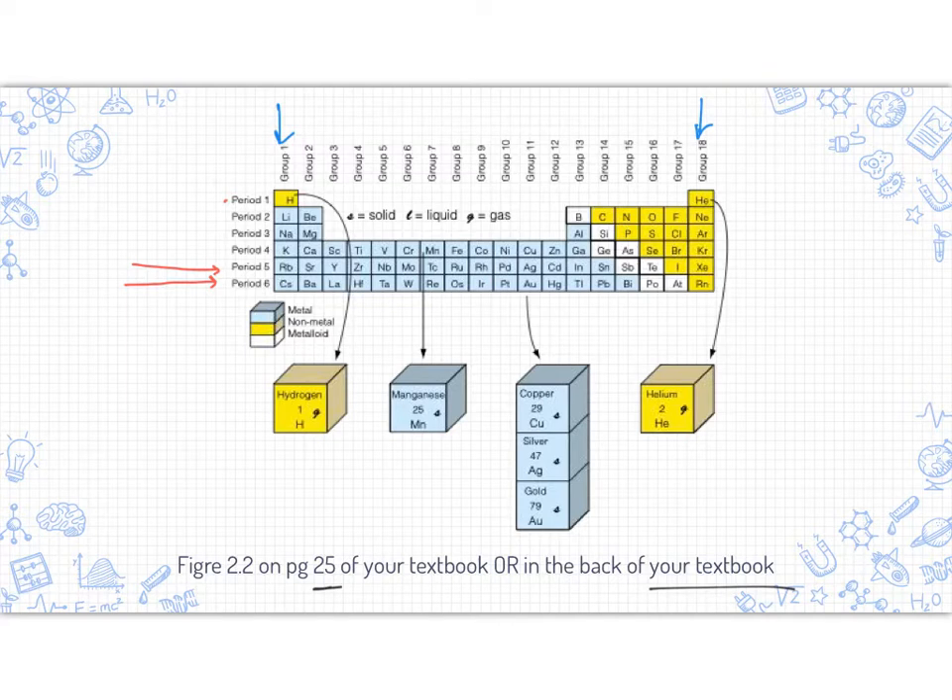A few pieces of information we can also see from this periodic table is the classification of an element as a metal, a non-metal, or a metalloid. Non-metals in general are found to the right of what we call the staircase — this bolded line down our periodic table. We also find one more non-metal, and that is hydrogen sitting up by itself. Group one has one non-metal, but it also contains a list of metals. Metals in our periodic table are blue, and these will all have different properties. Metal behaves differently than a non-metal in chemistry, both within a reaction and in the properties it has at room temperature.